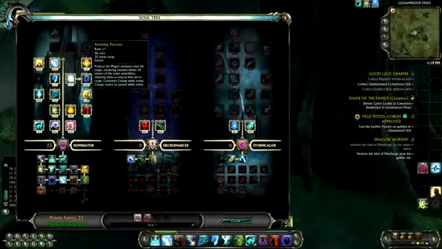Arresting Presence projects the mage presence onto a target. Enemies within 10 meters of the target are silenced for as long as they stay in range. This is a pretty good spell as well, but it costs charge to use, and the charge depletes very quickly.